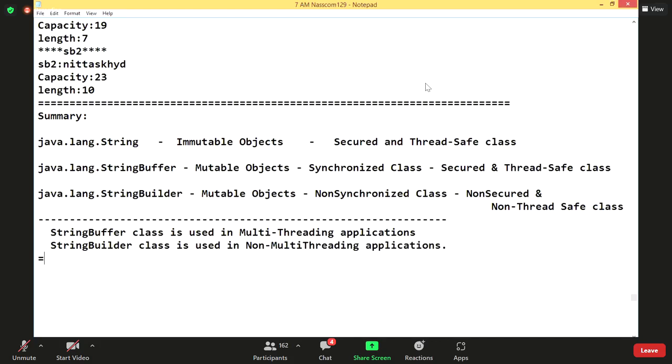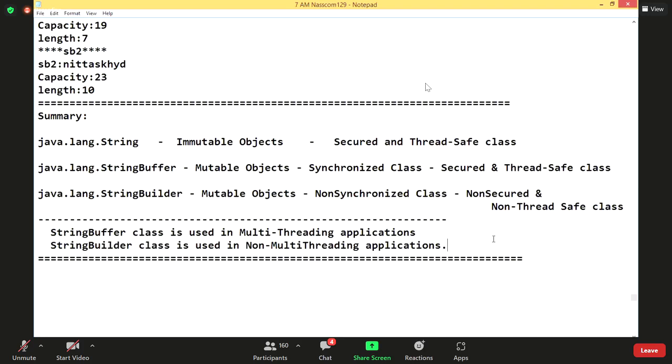Generally students will ask, if I use StringBuilder in threading applications, what happens? Of course, wrong results may come, deadlocks will come, and so on. Sir, I want to use StringBuilder in a multi-threading application, but I want to provide security. The possibility is there: external locks can be used. So code writers can lock from outside. If you don't lock yourself, as a code writer, I will lock it. So we can lock it.